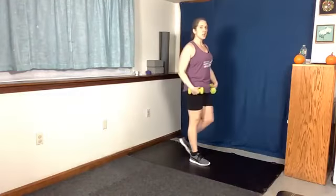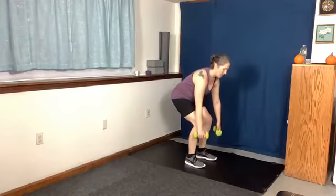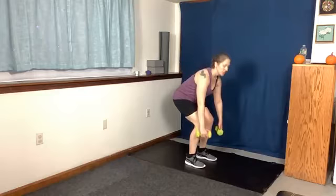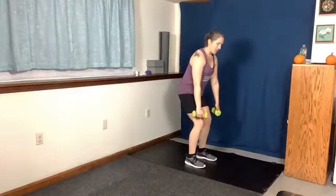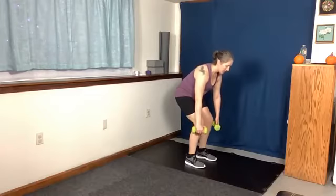All right, ready for those deadlifts? All right. Down and up, really squeezing those glutes as we come up. Even if I have really light weights here, which is totally fine, I'm working against my own body resistance.